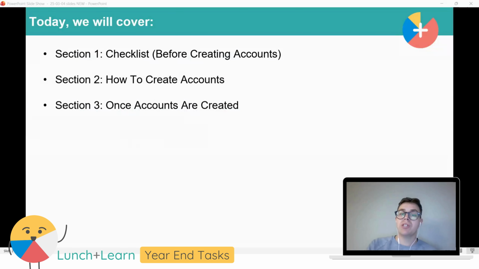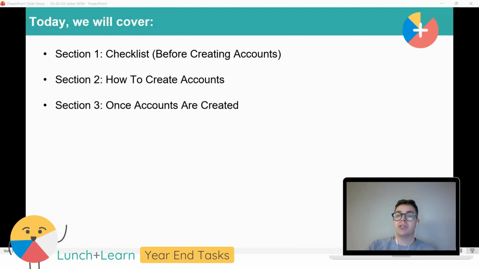As I talk through the steps required, if you hear me refer to 2025, then this is the financial year that we are creating accounts for. And if that is what you're planning to do, you will obviously need to wait until January to do this as we're still in 2025. But if you hear me talk about 2025, we're talking about this financial year. And if you hear me talk about the prior year, then I'll be referring to 2024, and the same for if Sam mentions the years as well.